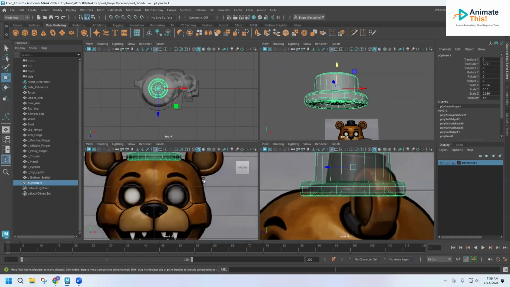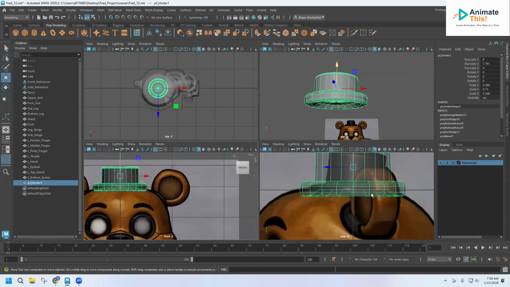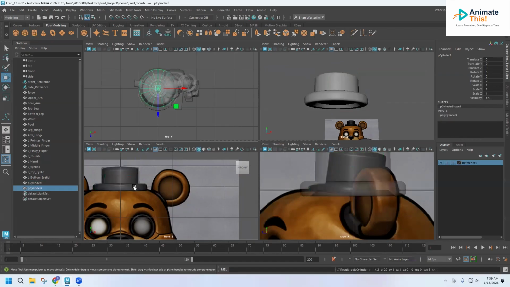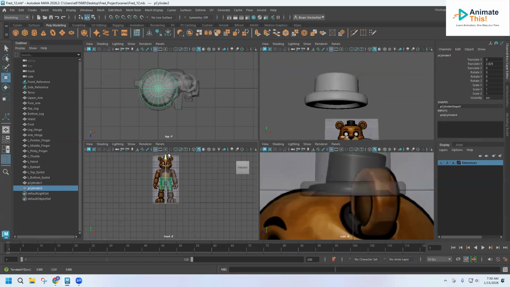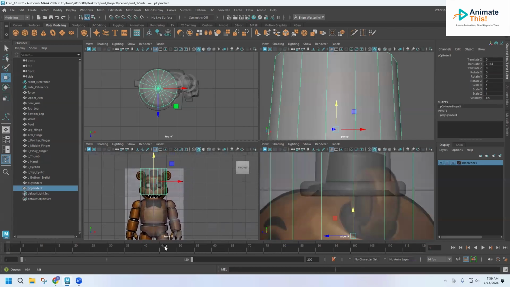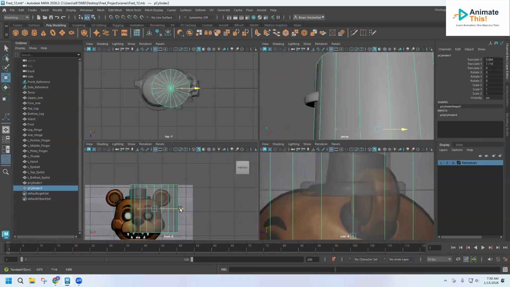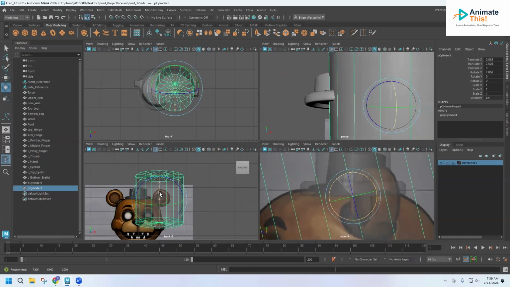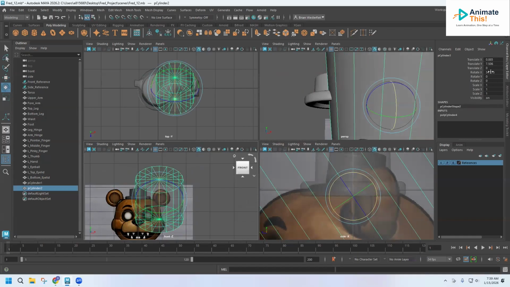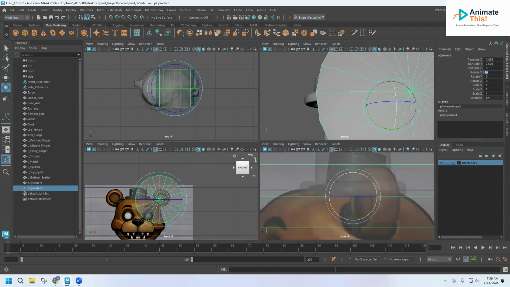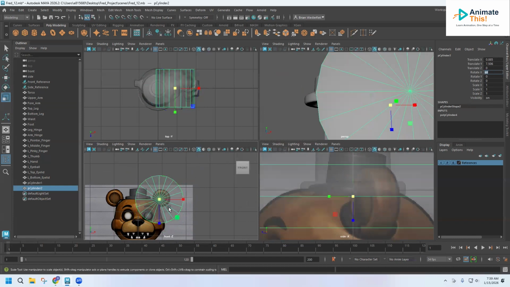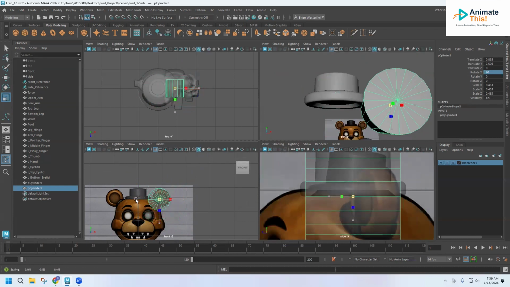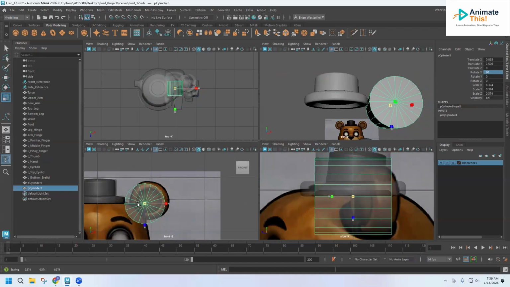So for the ear, I'm thinking just based off of how it looks, we'll just use a cylinder. So I'm going to create a cylinder. I'll bring that up, put it over near where it needs to be, grab my rotate, start rotating it. Find that I need to rotate on the x-axis, so I'll just type in 90 there. And then I can grab my scale tool, scale it to the size of our sample ear.